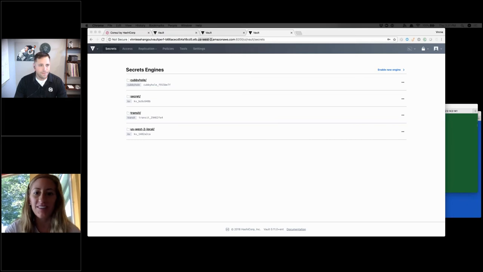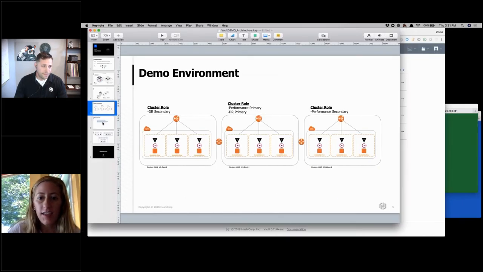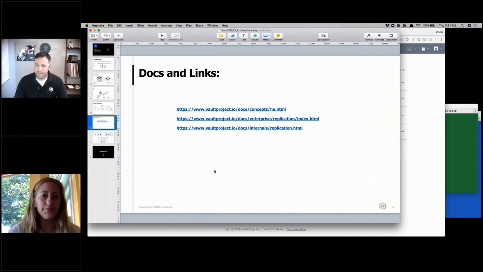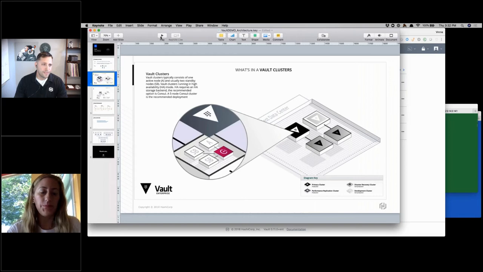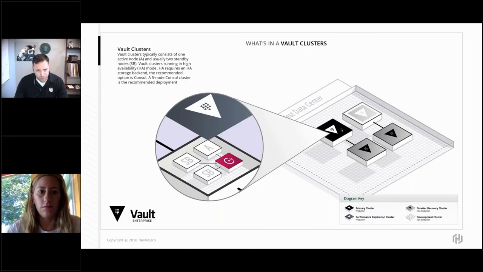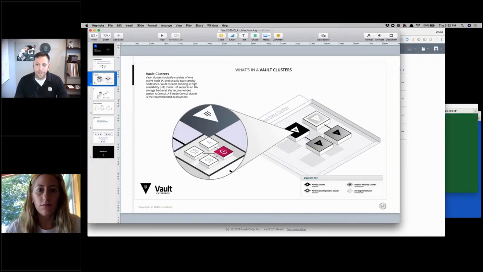Okay, so first question. Someone is asking, is HA only an enterprise feature? Actually, it is not. High availability was really back to this notion here. If you remember when I first zoomed in on this tile of a cluster, a cluster is made up of an active server and standbys. So in the open source versions of Vault, you are definitely able to build highly available clusters. You can also use open source Consul to back those. So to that question, HA is not specifically an enterprise feature.